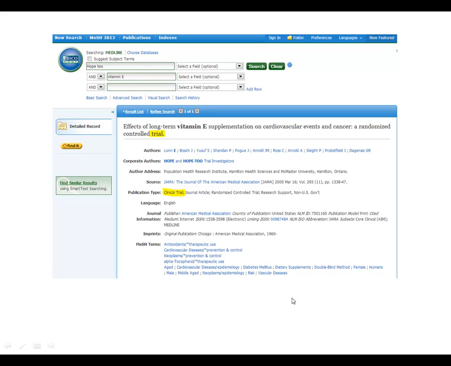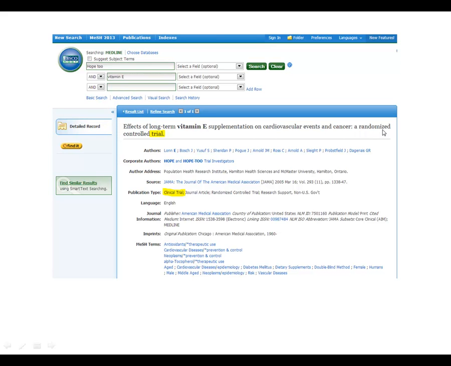Okay, this is the clinical trial. So here, once again, if they do a randomized controlled trial, this is a very expensive study to do, very difficult, very long, and they're going to brag about it. They're going to advertise it.